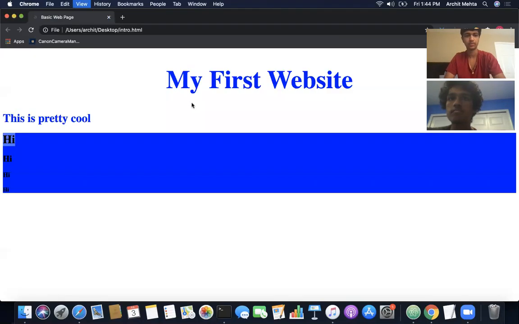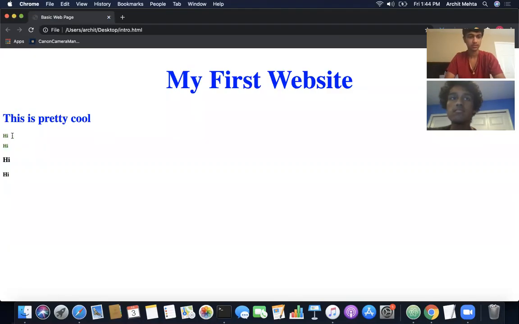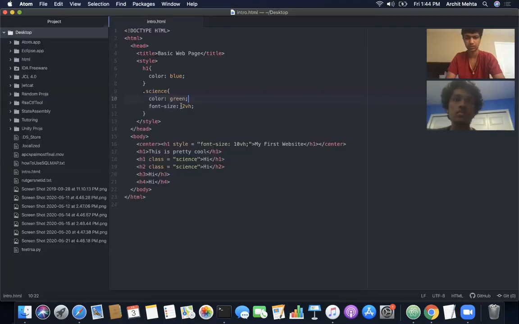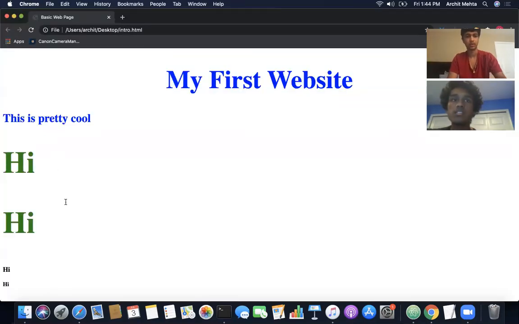So if we were to save this and reload here, what you can see is we have the green 2% of our screen science class subheading. Let's actually make those bigger so they're easier to see. So we have our green headers, which would be like our science subheadings. Right now these are pretty basic things, just changing the size and color of text on a screen, and it's really pretty simple.